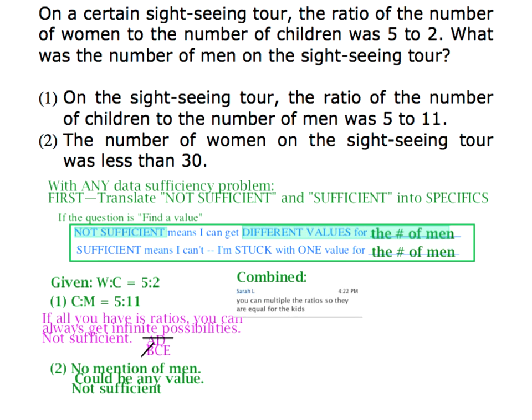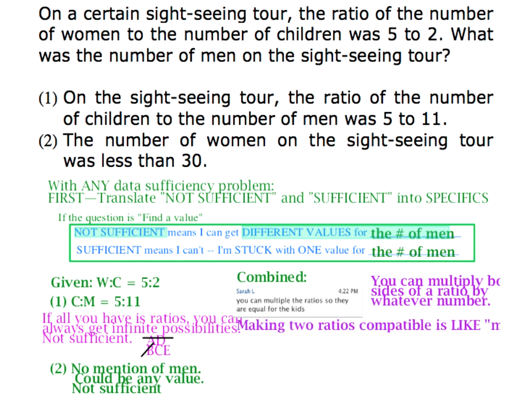The background fact that you should understand about ratios here is that you can multiply a ratio by any number you want, as long as you multiply both sides. Because remember, a ratio at the end of the day is a fraction. So if you need to put 2 ratios together, it's a lot like making a common denominator. Just think of it as the same process, except you have to look at which element of the ratio is in common.